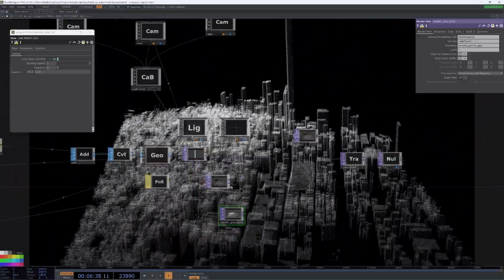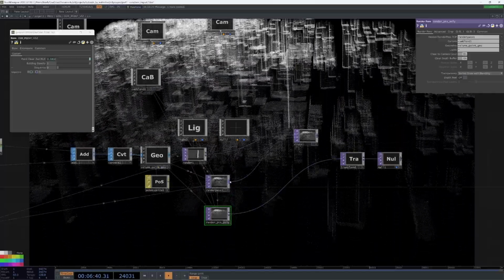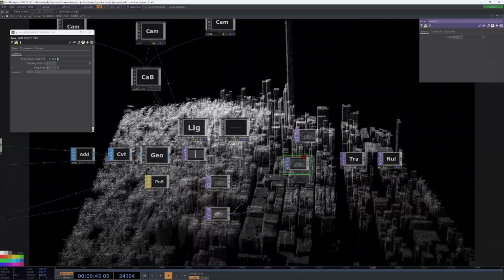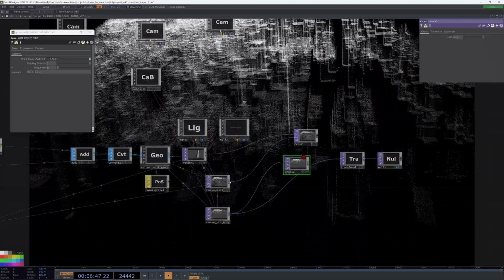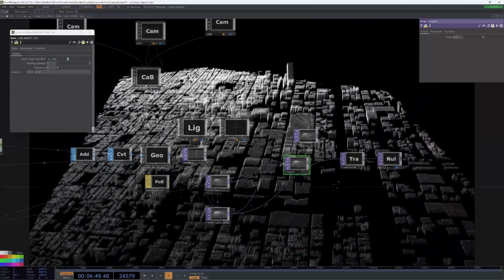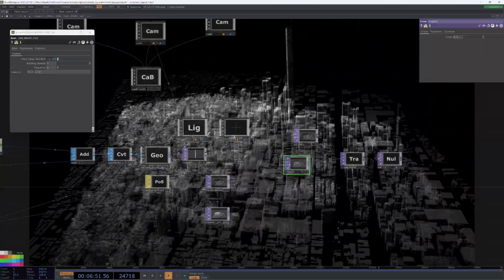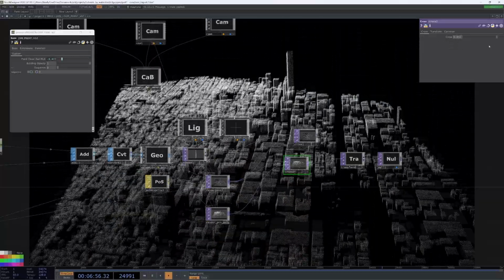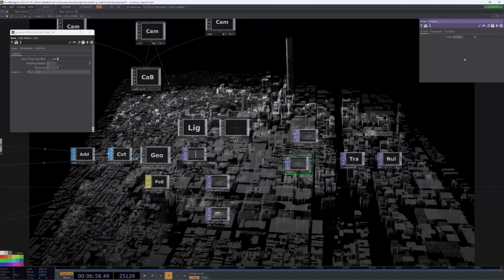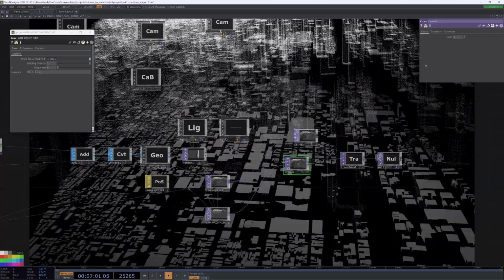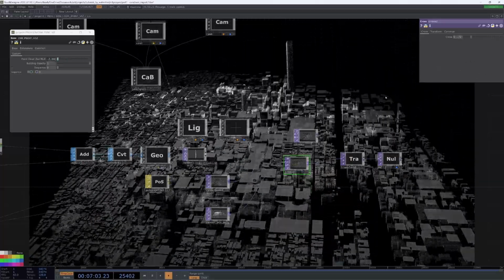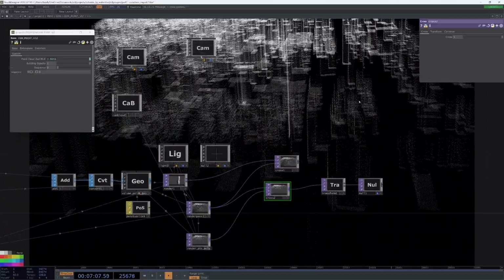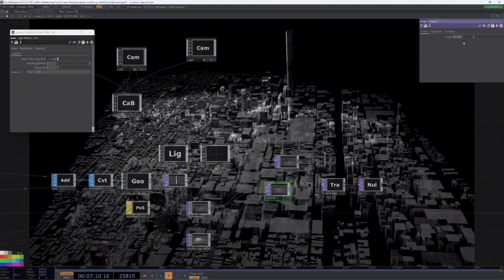And now it's an easy way for us to render just the points. And so now we can use another cross. Just turn this like that. We can use another cross to control our buildings and whether or not they're appearing. So this gives us quite a lot of flexibility as far as when these guys are shown or not.